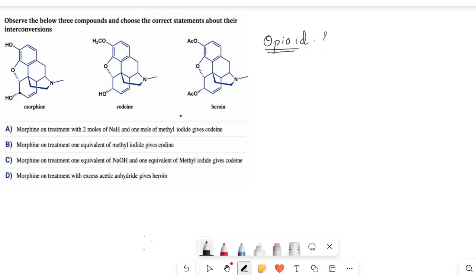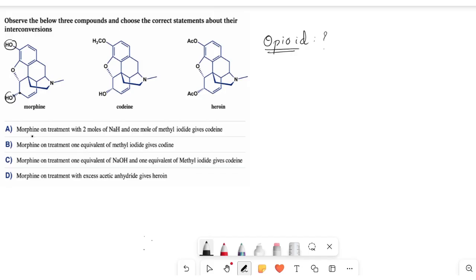How are they related? Definitely they are related by their structure. You can see this is their core structure, right? And you don't have to remember this, okay? The question is about the functional groups here. You can see when a hydroxyl group is attached to benzene, this is phenol, and this is an alcohol, whereas here it's a methoxy group, so it's an ether and alcohol. That's how they differ in their structure. What about heroin? Here there is an acetyl group, same as here also. That means they have a similar core structure, only the functional groups are different. So based on the structure, their reactivity will also be different.